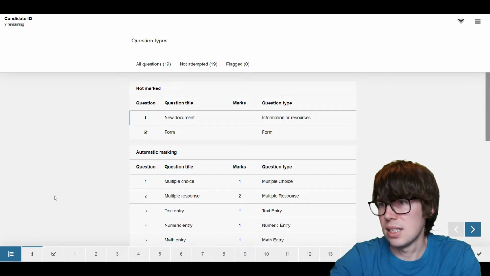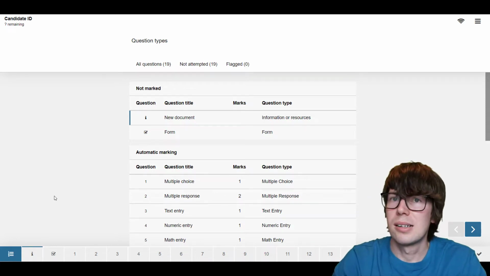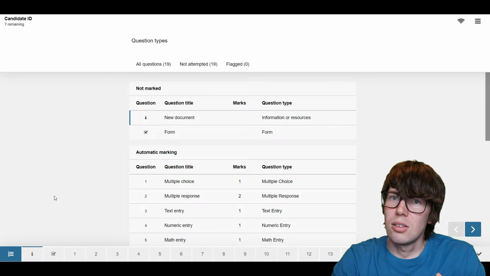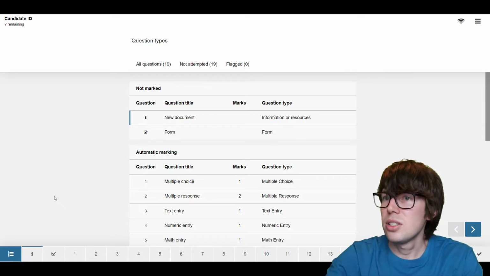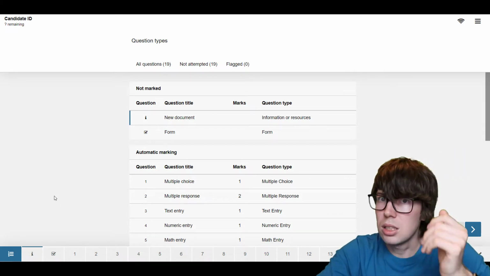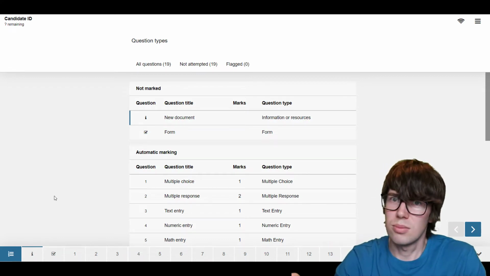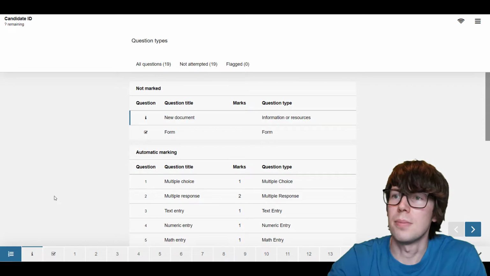I'm not really sure exactly how all of this looks from a student's point of view, because I've never been a student using this system. I only see it from my perspective. But there is a preview button, which I haven't clicked, and we're just going to go through that. There could be some differences, so I don't know for sure. We will just have to see.